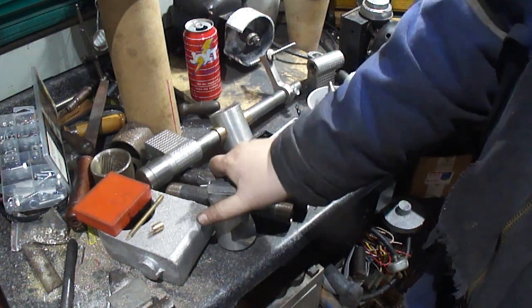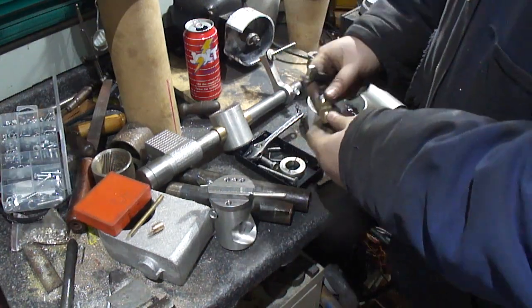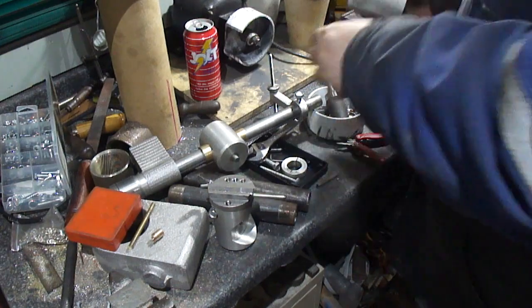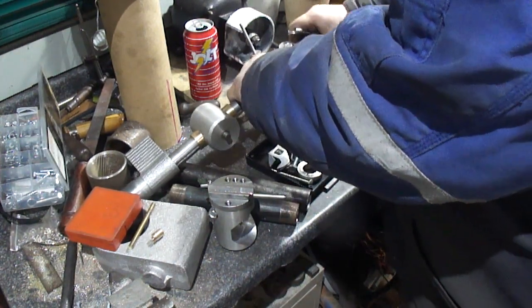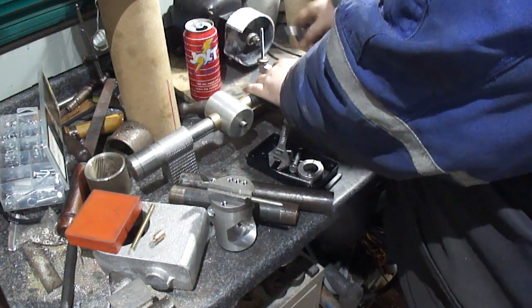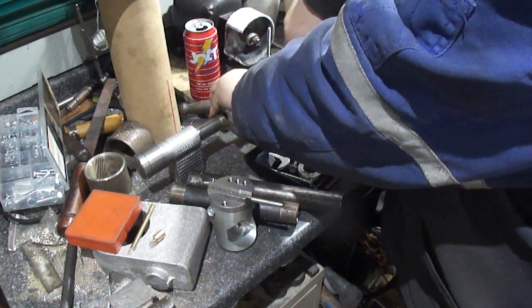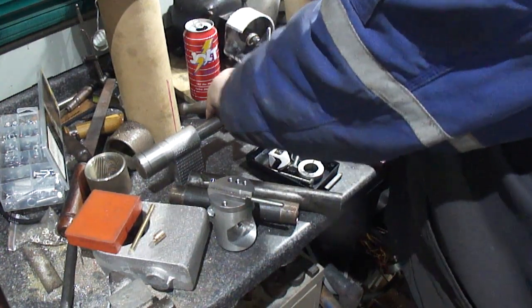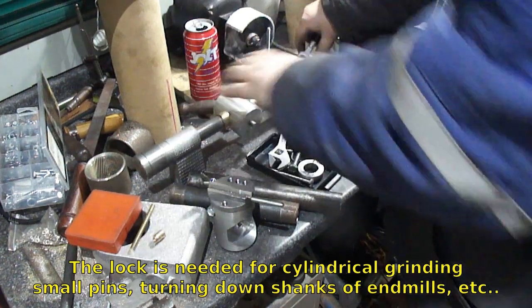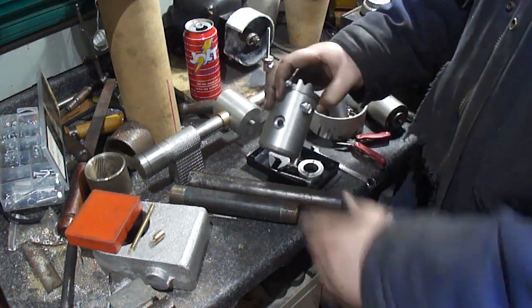That one's done. We got this one here. Threaded that down in. Drop that down in place. Had to get the two halves lined up in there. And it's locked, it's not moving. That actually feels real good, so gonna make up this bushing in the back here.